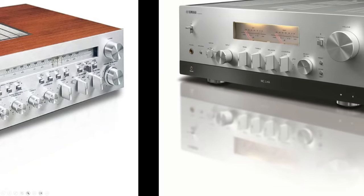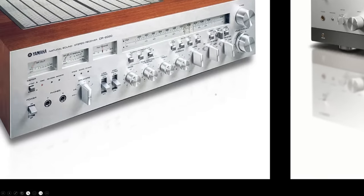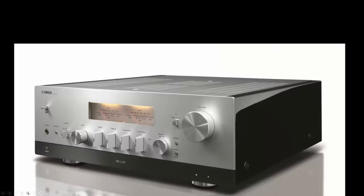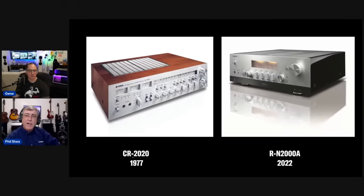This little meter switch is very similar to what we had there. The power switch, these paddle switches and stuff like that. So when they did the 5000 series, they took a serious look at design. They didn't want to just do something space age because we could. Let's go back to Yamaha's heritage and keep some of that tradition alive. Yeah, you kept that vintage look.